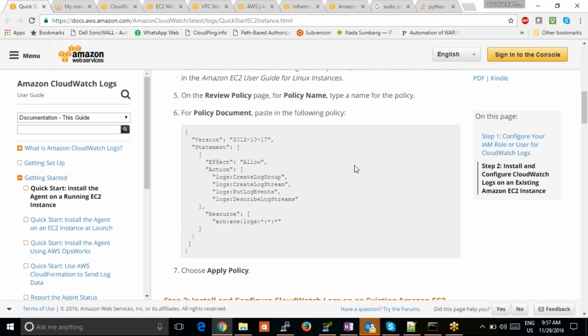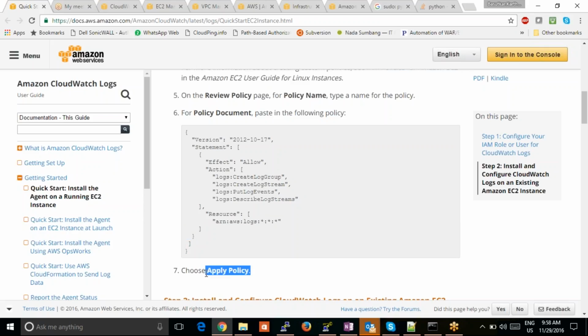See, here we are creating a policy. It tells us to allow actions: create log group, create log stream, put log events, describe log streams, on AWS CloudWatch Logs resources, arn logs star star star.